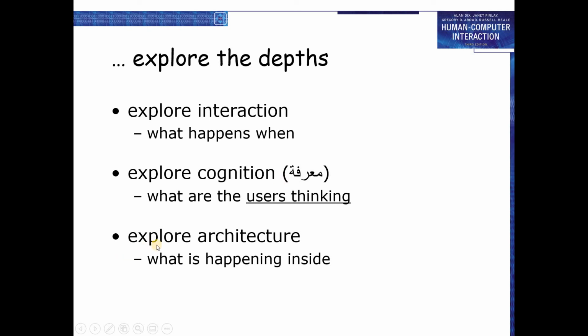And finally, scenarios can help us to find out more about the architecture or the design. So we can know what is happening inside the machine, not only on the interface. For example, when I press the start button, not only what happens on the front, but also what is happening inside in the architecture. So when we press the start button, what will happen next? Maybe the machine will start rotating. The drum of the machine will start rotating.